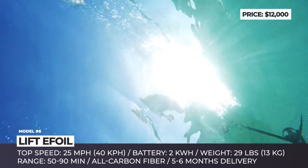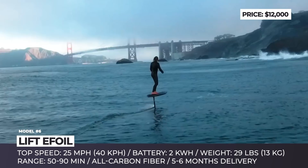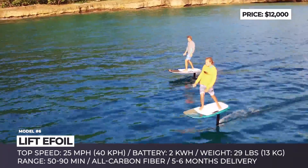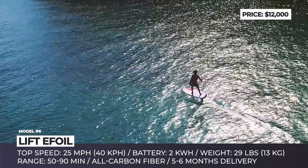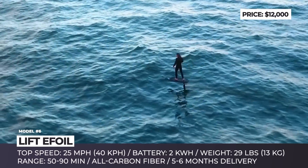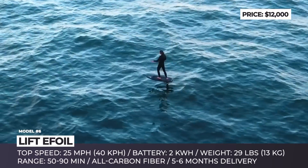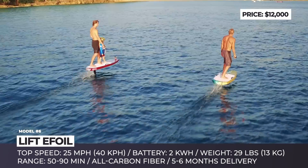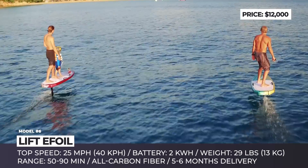The models range in length from 4.4 to 6.2 feet. When surfing on the E-foil, you fly about 2 feet above the water and control the direction with a wireless remote. This water vehicle has a top speed of 25 mph, which is pretty fast and fun, but diminishes the battery rather quickly. So you might want to slow down a bit to squeeze out up to 90 minutes of surfing time.